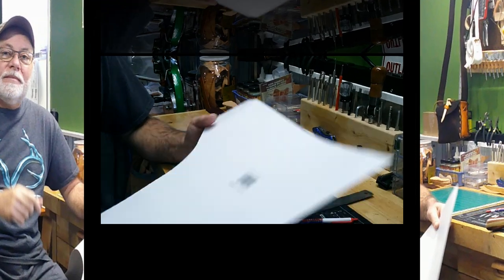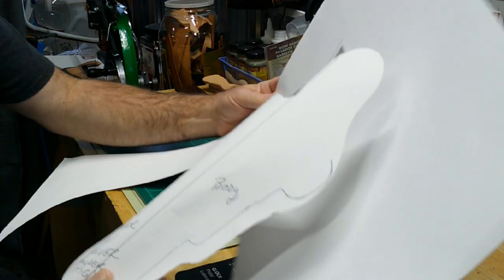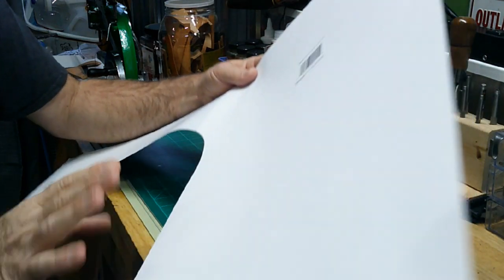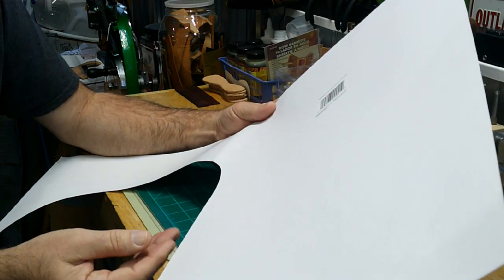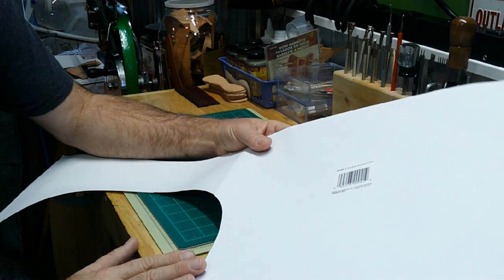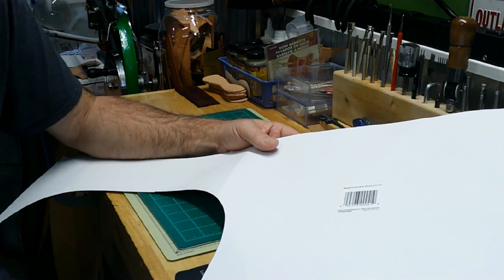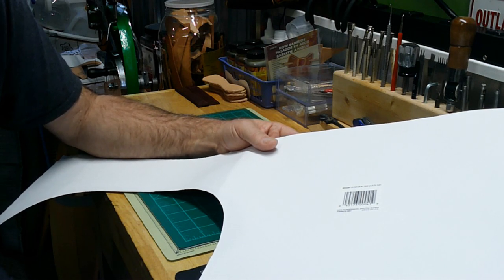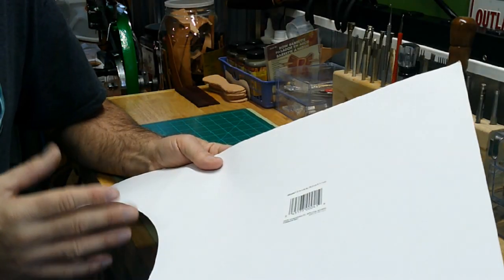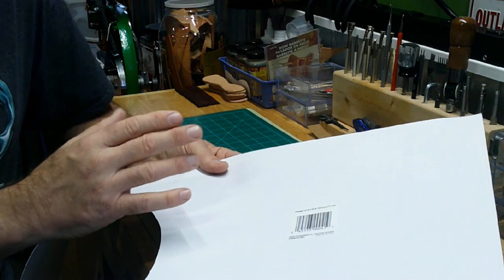What I have here is a piece of poster board left over from doing the holster pattern, and that's what we're going to start out with. I'm sure we'll have to tweak it a little bit. I've only made one other shoulder rig so far — it was for a Thompson Contender with a scope on it, a .35 Remington with a long barrel, so it was a big shoulder rig. But I learned a lot from making that one. Just like making the pattern for the actual holster itself, it's a little trial and error.